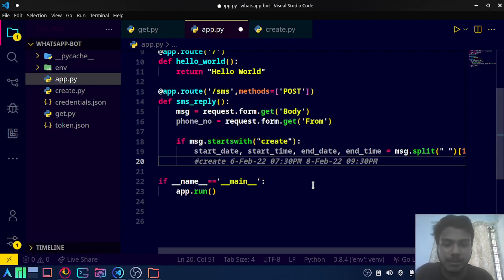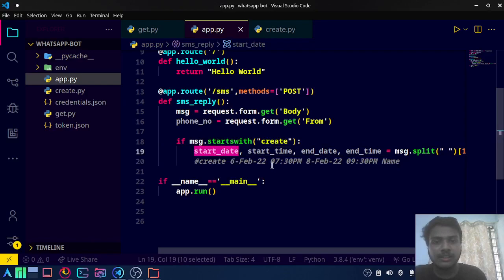Okay, and then the name of the event. So what it will do is the message will check whether it starts with create or not. If it starts with create, then the first string will be passed into start date, the next string will be passed into start time, the next into end date, and the next into end time, and then the name.